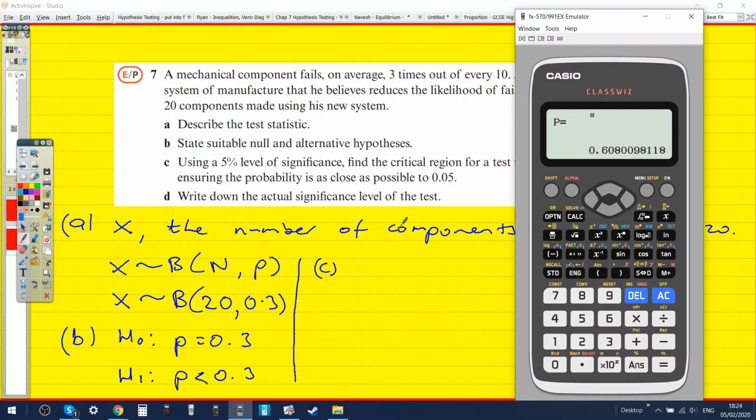Like 60%. Okay, so that's a very high chance that you got 6 by chance, and there's nothing significant about it. So we were asked to find the critical region where you get 5%, that would only happen 5% or less of the time. And so, what could you try? Wait, how do we know that we just worked out the 6 one? So when we press enter, we get like 60.8%. So that means 60.8% of the time, you will take 6 just by random chance. But we want to find how many you would have to take for it to be 5% or less chance of happening. So a very rare event.